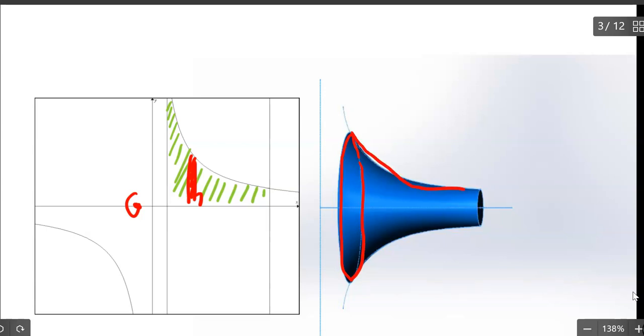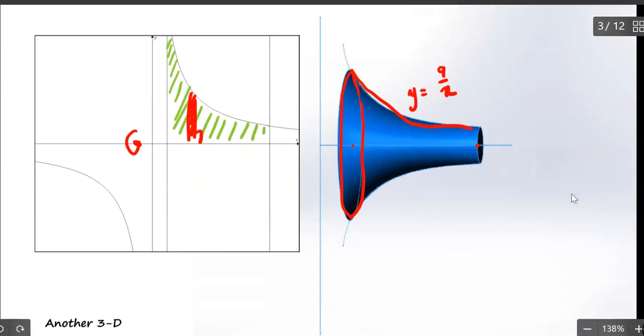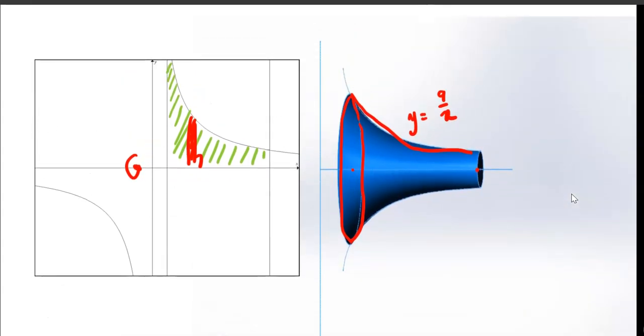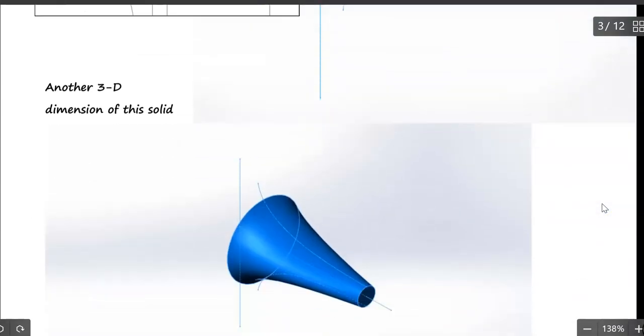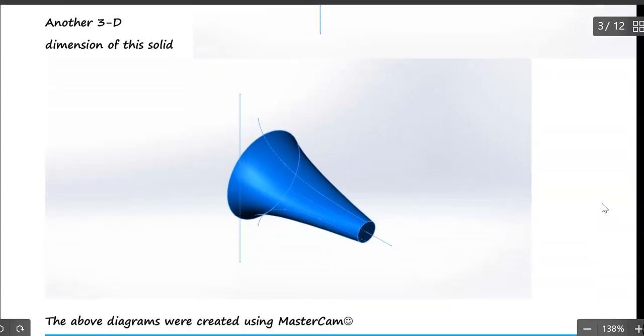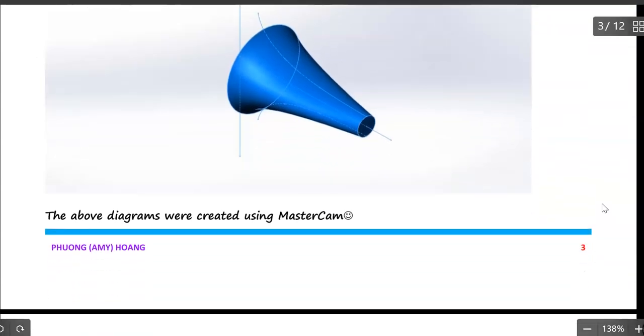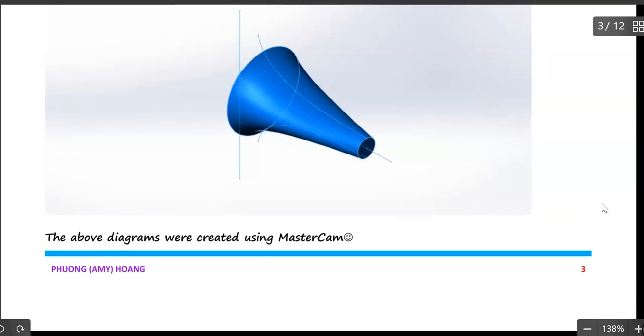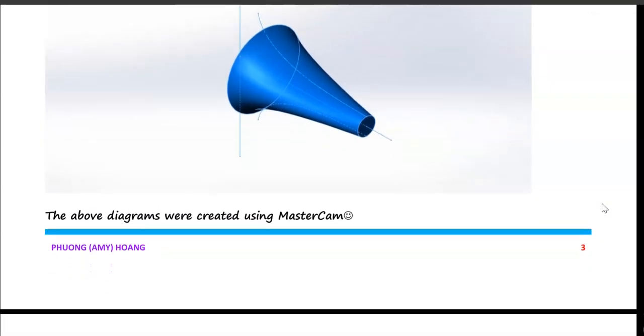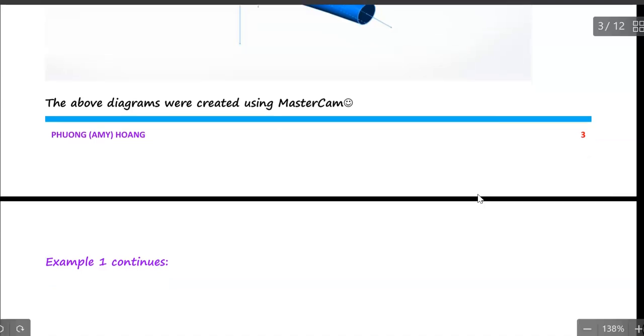This is my y equal to 9 over x. Okay, so right here is x equal to 8, and right here is x equal to 1. I actually used AutoCAD and drew this for everyone. And in the 3D, if you rotate it a bit, you see that it looks like a horn, right? Anyway, I used this software to create this 3D image for everyone.